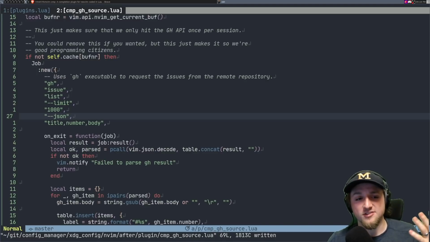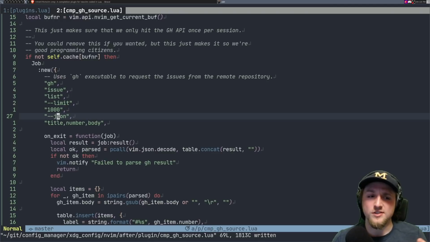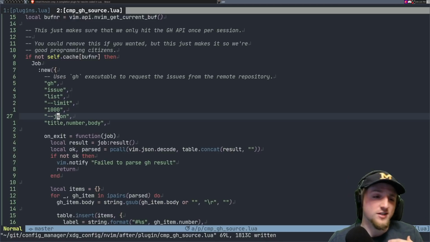And then we just ask for the fields title, number, and body because we don't need any of the other fields like assignee. You could imagine doing this or even filtering by issues that are assigned to you or whatever it is, but I didn't think that I needed to go there. This provided plenty of good stuff for me and was already plenty fast enough. So I'm using Plenary's job API, but you could do this with job start or other things as well if you really wanted to. It's not super difficult to imagine how you do that.